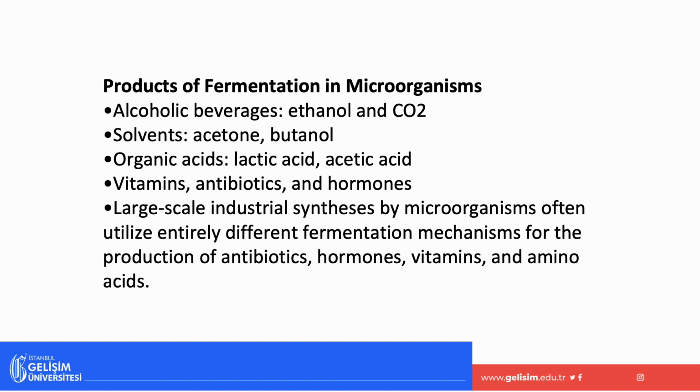Microorganisms can make a wide range of products through fermentation, including various types of organic acids such as lactic acid and acetic acid, as well as solvents like acetone and butanol. In addition, some microorganisms are capable of producing vitamins, antibiotics, and even hormones through fermentation. So these fermentation processes are often used in large-scale industrial applications to produce these compounds in a cost-effective manner.